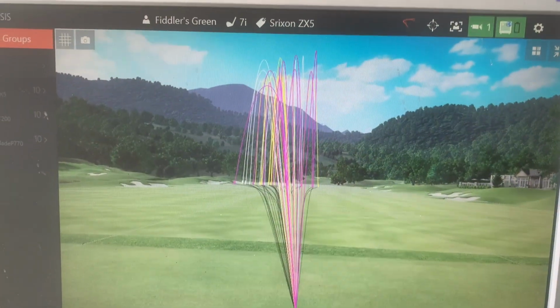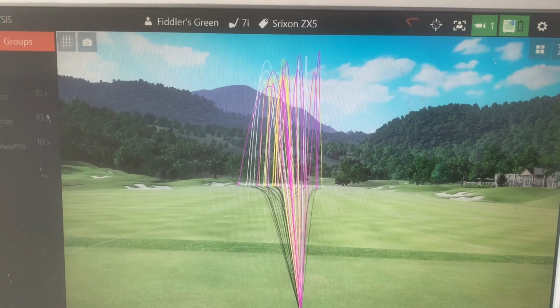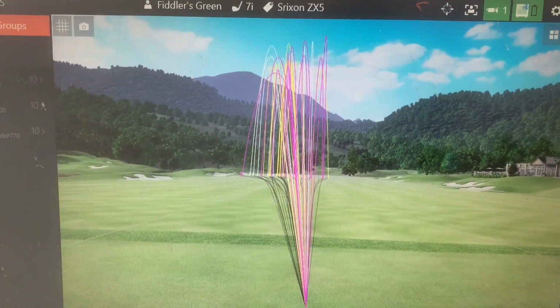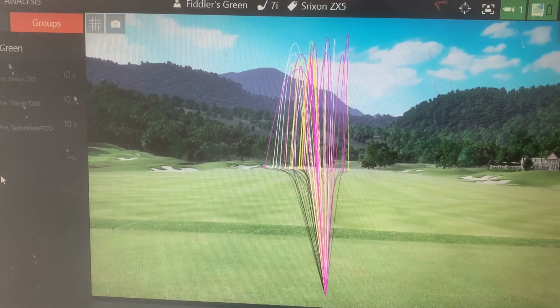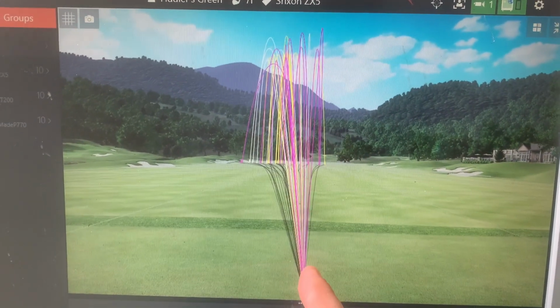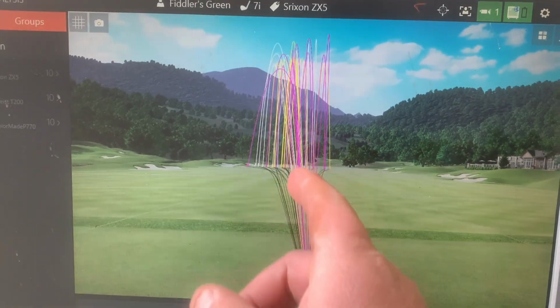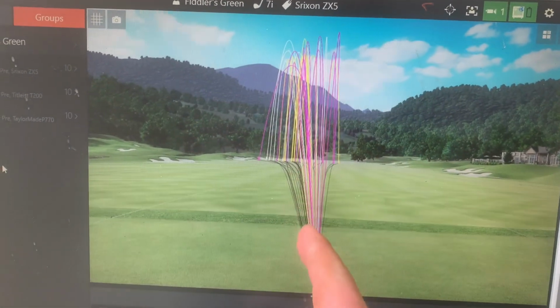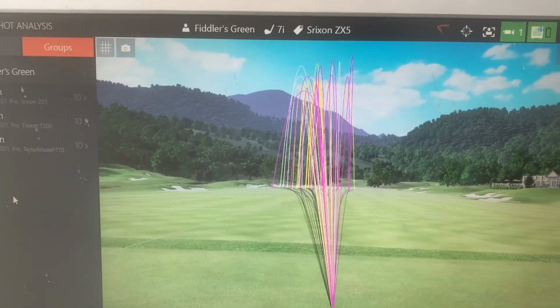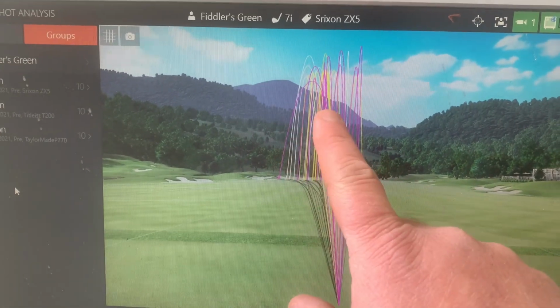So this here shows the ball flight of all three. Again, the white is the P770, the purple is the Srixon, and the yellow is the Titleist T200. If this is center line, I didn't know where the TrackMan was aligned, so I think you get a better sense of where I thought center line was as I was doing this test. And everything looks exactly as I thought when you look at these ball flights.